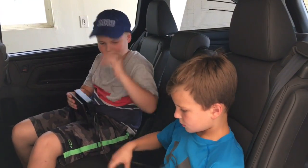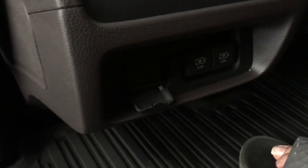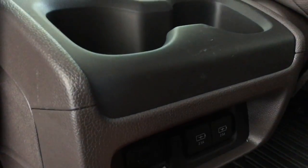We've got Luke and Corbin in the middle seats here. A couple things of note: in between the driver and passenger side, you have this little console here with these little plug-ins down here. Namely, you've got your HDMI, which is right there — I'll do my best to show it. And then on the other side, you've got a couple of USB ports.